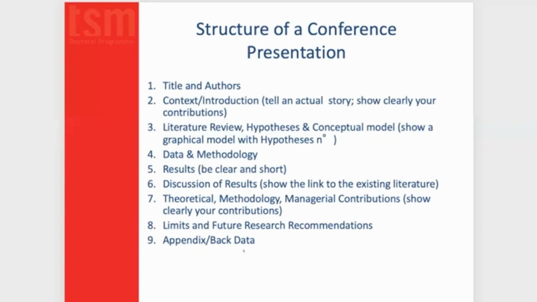The second slide is where you start with the context and the introduction. Here, tell an actual story. The more you can introduce your presentation with photos or with statistics showing that your topic is relevant, the better. For example, if your topic is about IoT, you can show market figures, how the market of IoT or AI is evolving. You can show the investments of firms into, for example, chatbots. What are the investments in CRM software? All these figures are important to show the importance.